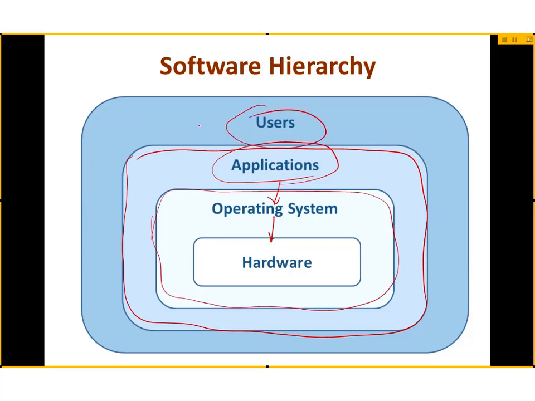And then, of course, the final outer layer of this structure is the users themselves, which might be yourself or someone else who might use your computer program that you've designed in the future. And so we need to think about how users interface with these software applications that in turn need to interface with the operating system and the hardware. And so we'll talk a lot throughout the course in making sure that we understand this interaction between users and applications and operating systems as we go along.